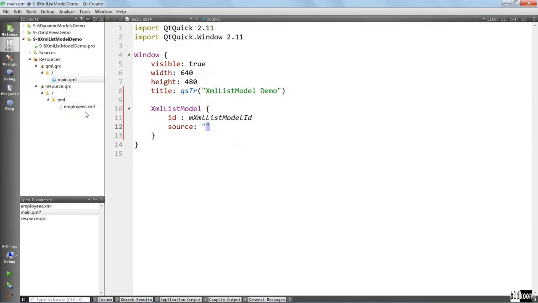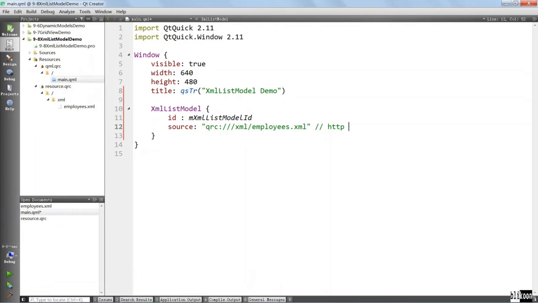I want to use a local file, so I'm going to say qrc, 3 slashes, say the folder where the file is located, and say the name of the file. It's called employees.xml.